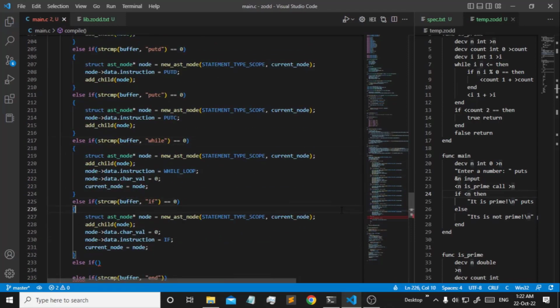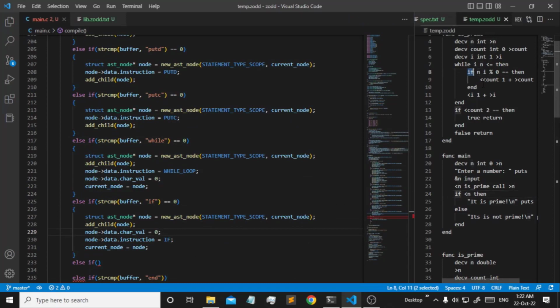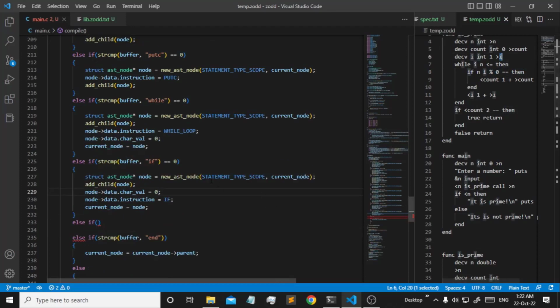Alright, so whenever we are encountering an if, we'll wait and let these statements be passed in. Once these are parsed, we'll encounter a then, right? Same is for while too.